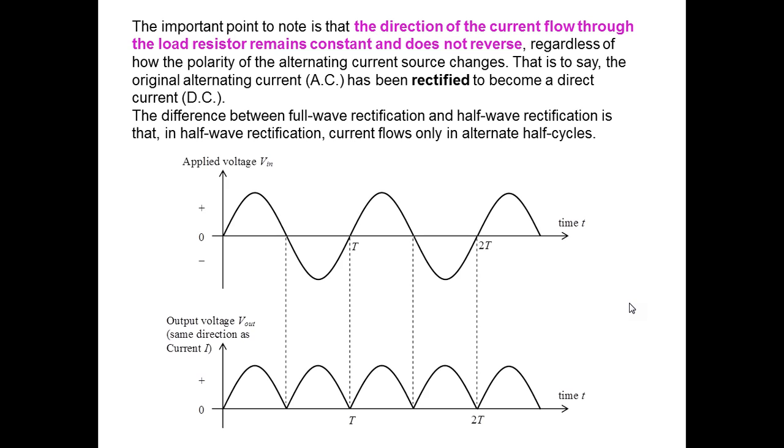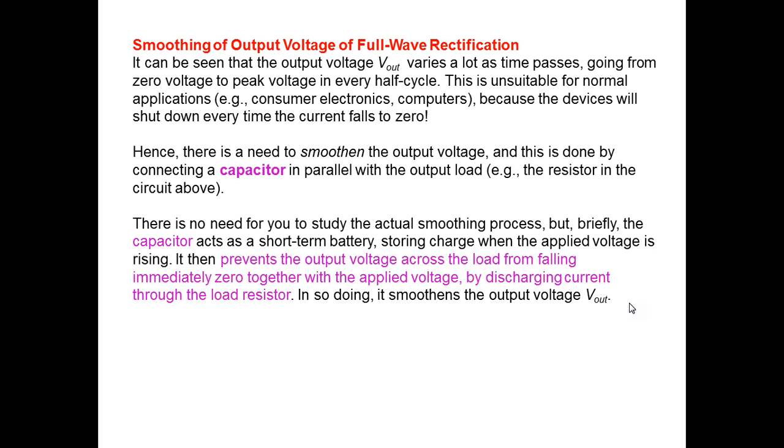However, this is still not a complete picture, simply because if you are running a DC like this through a radio, your radio will have moments where the sound is soft and close to zero, right? You will have a fluctuating radio, and that would sound very weird. So what do we do? Well, this is not really within your syllabus, but we add a capacitor. How it actually works, you can feel free to Google about it.